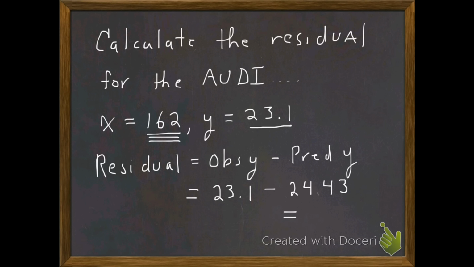And we see that the Audi has a residual, if I put everything in correctly, of negative 1.33. Now, what does this tell us? By simple investigation of the observed and the predicted, we can see that the predicted value is higher than the observed. So based solely on the horsepower, the Audi isn't getting as good a miles per gallon as our model would have predicted. If you don't drive much, 1.33 miles per gallon doesn't seem like much, but if you drive 35,000 miles a year, it could make a substantial difference.